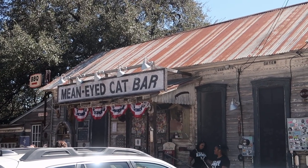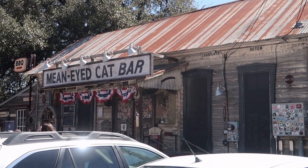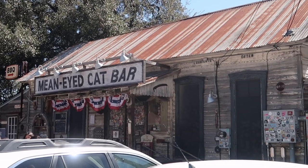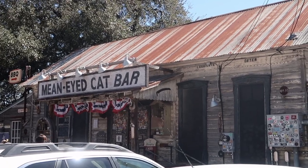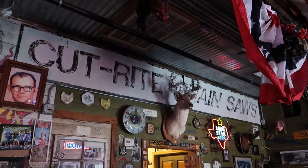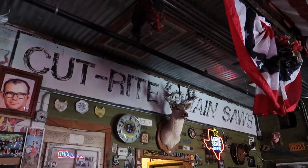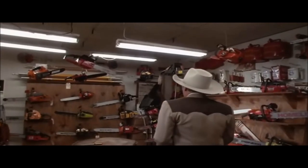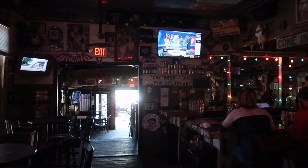One thing that's really cool is that they serve barbecue here at the Mean-Eyed Cat bar. In the film, the Sawyers were famous for barbecue. The fact that just like at the gas station in Bastrop, you can actually find some good meat here — let's just hope that it's from cattle, not human cattle. And right at the entrance, you actually see a sign from the movie that was outside of the building from the Cut-Rite Chainsaw store. As you come around this side, you'll see this is where the wall was in the store. They've done some expanding in the building, so it's way bigger than it was at that particular time.